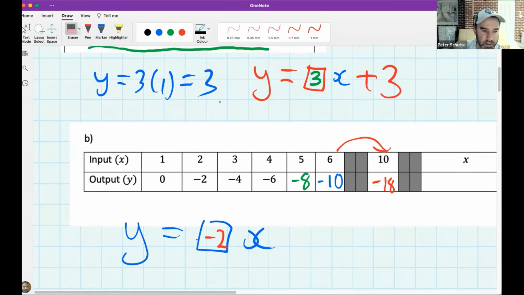Okay, so if I put a 1 in here, 1 times minus 2 is minus 2. And that's not good. So in the chat, what you guys are saying is that in order to get it to balance, what do I need to do? Plus 2. Yeah, plus 2. And so my final answer here, the output, is going to be minus 2x plus 2.